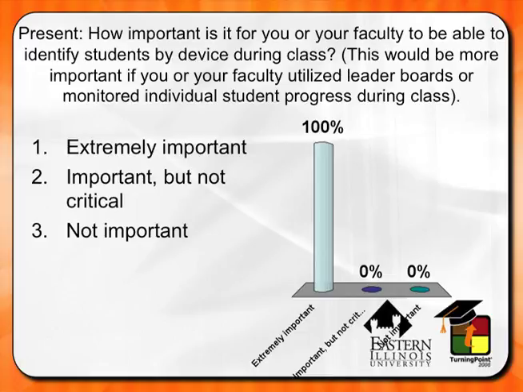I have just some questions, and these have come up recently in some of my visits to some of the universities that we work with. How important is it in general for the instructors that you work with to be able to identify or associate a student with the device during class? Can you just give me your overall opinion on that?